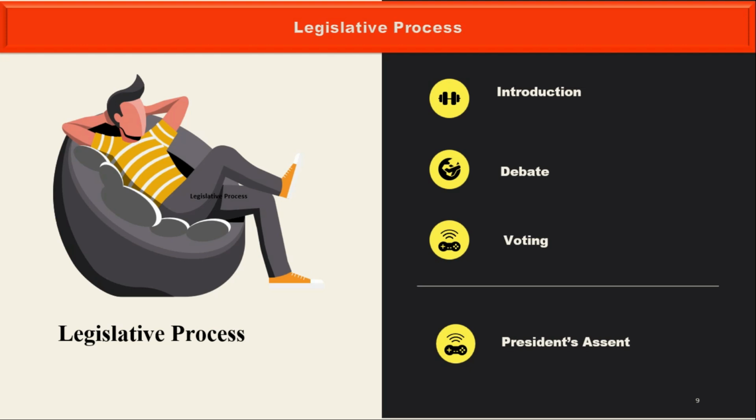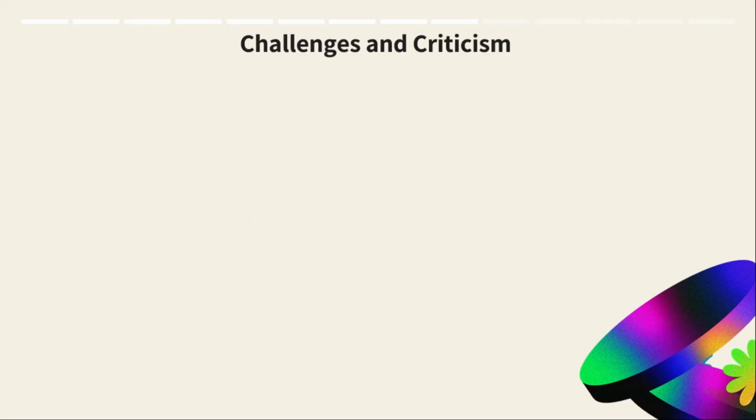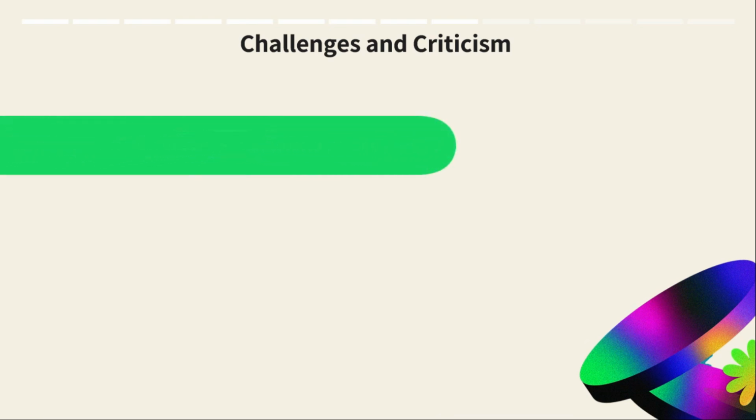democracy. The state of parliamentary proceedings in India has been a matter of concern for some time. It is a concern rooted in several critical issues affecting the functioning of the institution. First of all, the main challenge and criticism is the decline in parliamentary debates. That is the main thing.